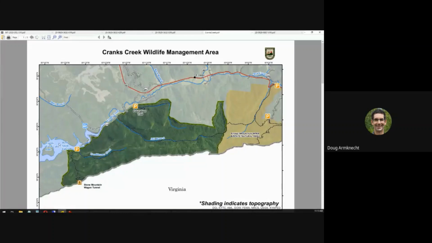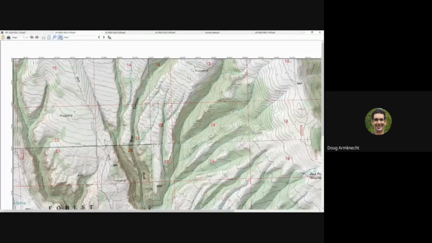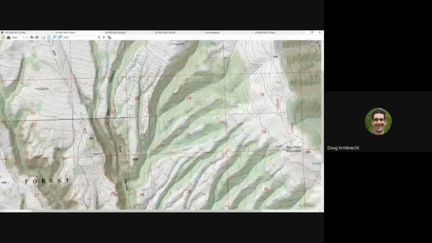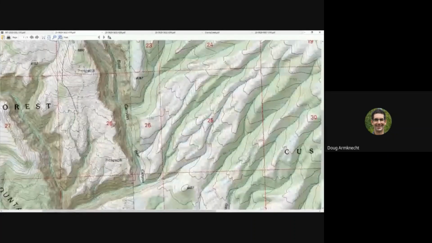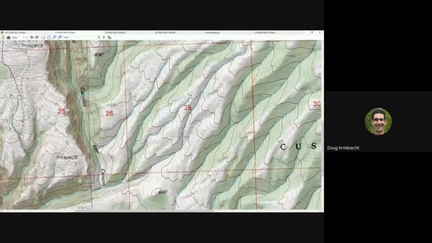So let's take a closer look now at one of the maps, the topographic map, and how you would read the map and tell what it actually says. We won't go into great detail about reading topo maps. There's a lot to cover there. But I just want to show you a few tips for reading the map and getting to know where you want to go.